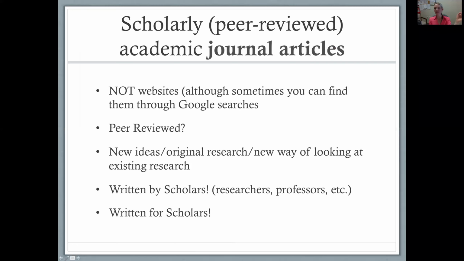Okay, so now we're jumping to scholarly or peer-reviewed academic journal articles. Now this, I do separately from my talk about popular and authoritative, because popular and authoritative are kind of on the same level, but authoritative is obviously more trustworthy, more authoritative for reasons we've already discussed. Scholarly journal articles are not even websites. These are not websites. We find them online, but they are not a website that someone put together. These are research articles that are published in physical academic journals, and then they're scanned and put onto the internet so we can search them through our databases.